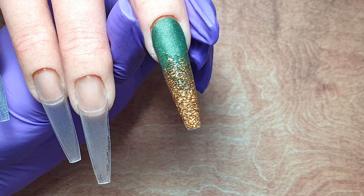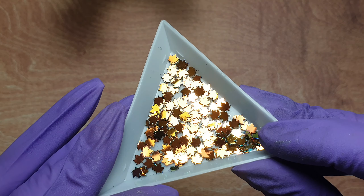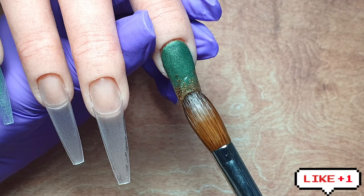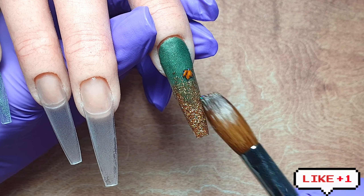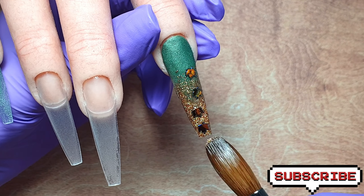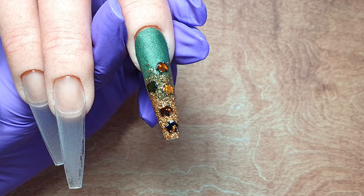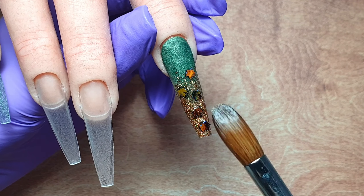I'm trying to keep my sidewalls nice and neat so that I don't lose too much of my shape. Then I'm going to be using these gorgeous autumn leaves. You can't really see it here but they colour-shift from green to copper and I absolutely love them. These are from the Glitter Nail Angel which has sadly closed down, so they're not available and I can't leave a link. But you can pick these up at most glitter and nail art suppliers. I've simply popped down a little wash of clear acrylic and then I'm popping those leaves on top just so they'll hold in place until I encapsulate. On this nail I just wanted the leaves to go over that gold glitter and fade onto the green ever so slightly — I haven't popped too many on but I thought it looked quite pretty.